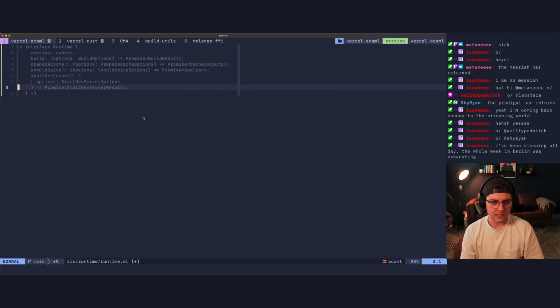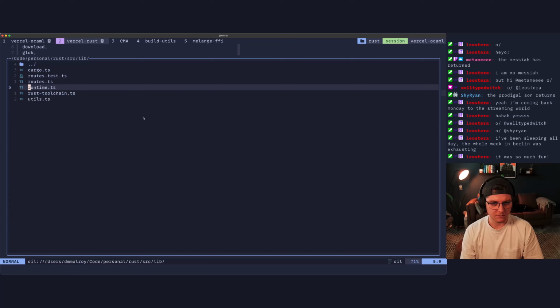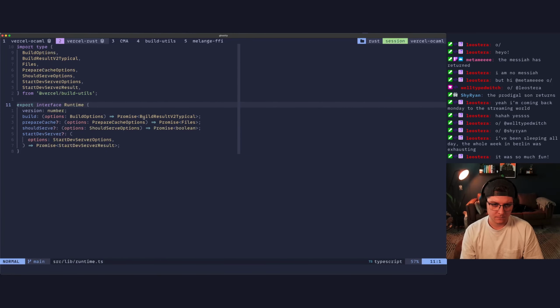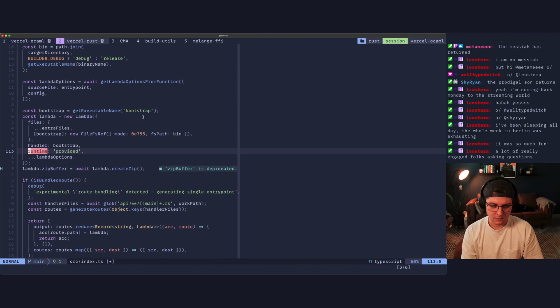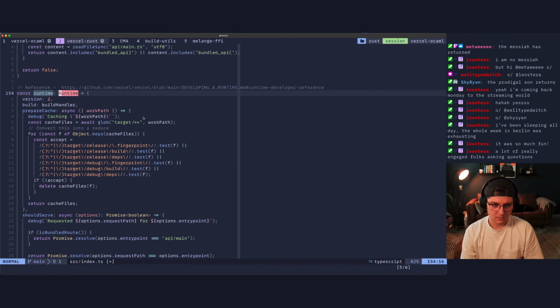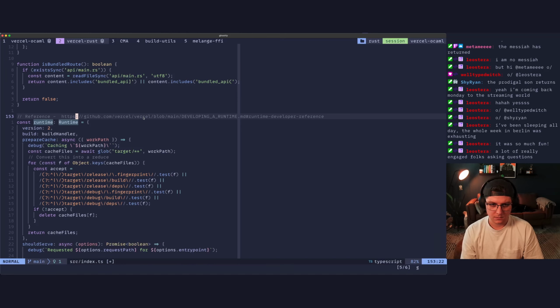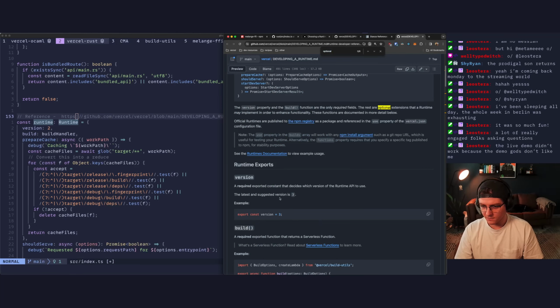So let's go ahead and say let version equals, I think the version is 3. Let me double check that over here. They do this in runtime. So they just export an interface. So what do you do with this? They make this thing here. Version 2. I thought we were on version 3. The latest and suggested version is 3.